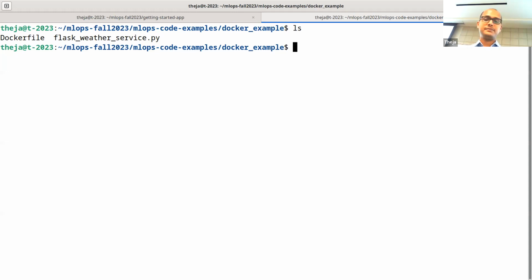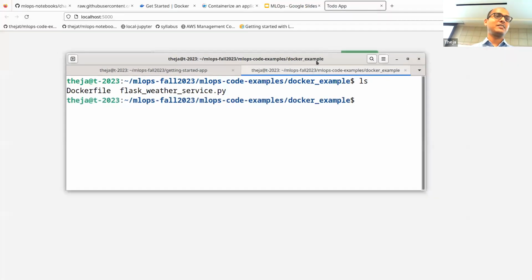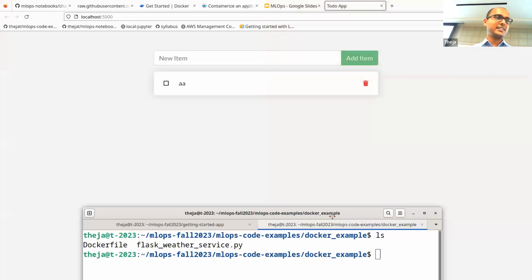So, okay, let me just not do random things. Let me open the Jupyter environment and do it there so that I don't tab between 100 different things.